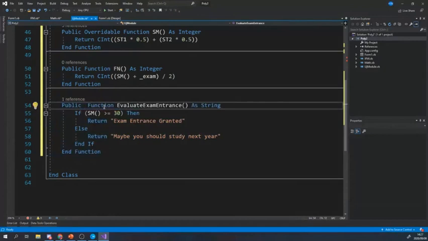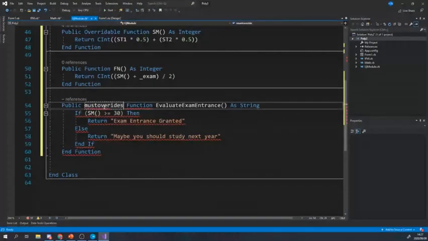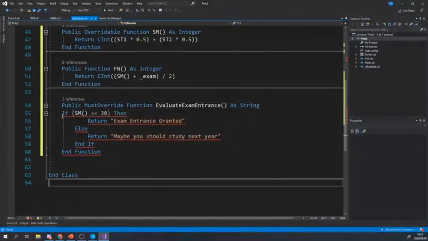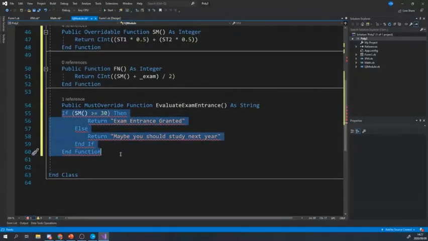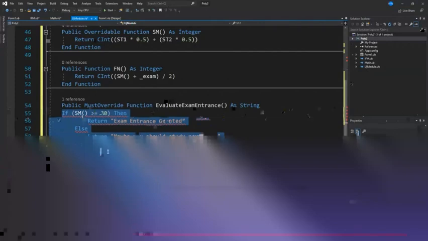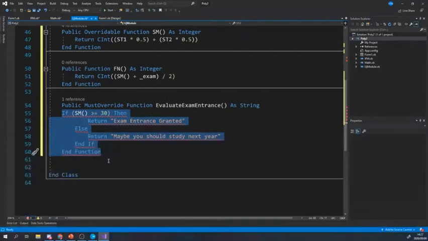So if we do this, must override, then all of this is red because there are no calculations.